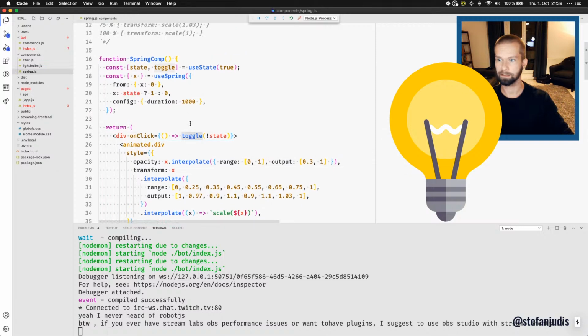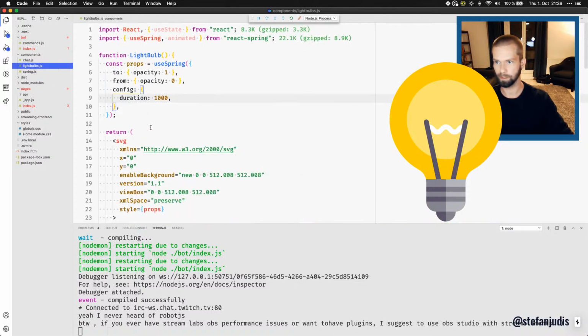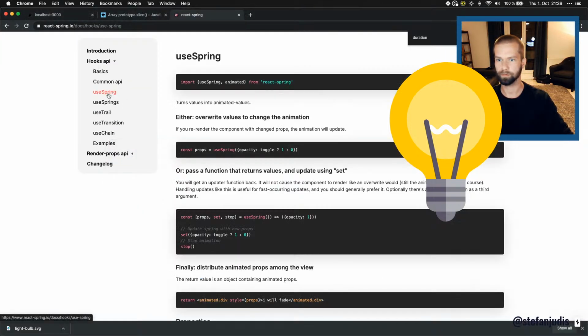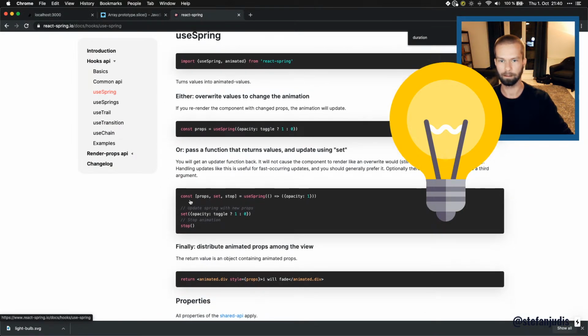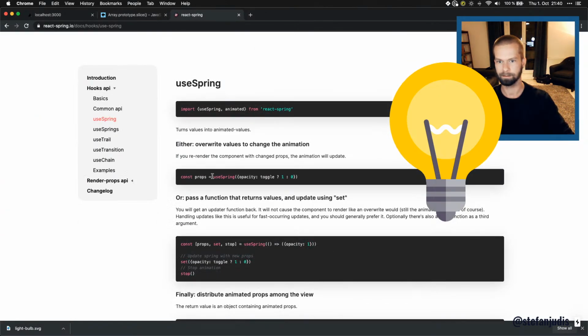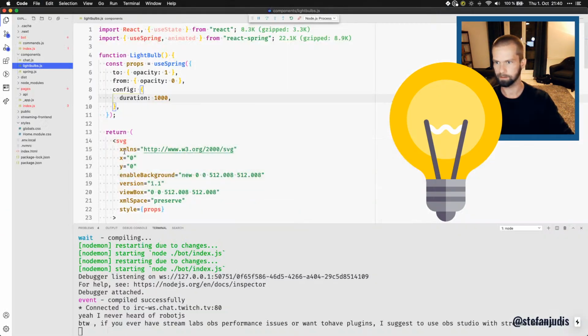So it does on click, and then it toggles this thing. So I assume that we have to toggle the state first so that it takes action. But what do we need from and to then for? So USpring docs again. Maybe we should start with this snippet here, and it keeps doing something weird. So let's do, yeah, it freezes in Chrome actually. So let's use this and maybe bring in a toggle first.